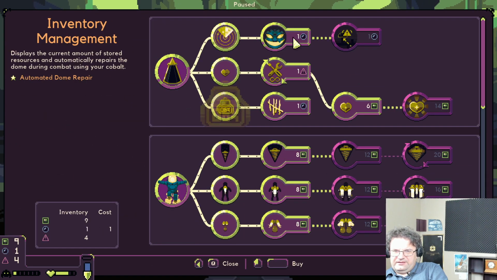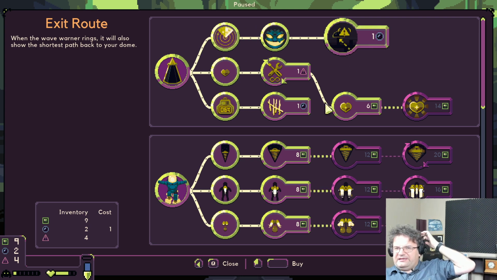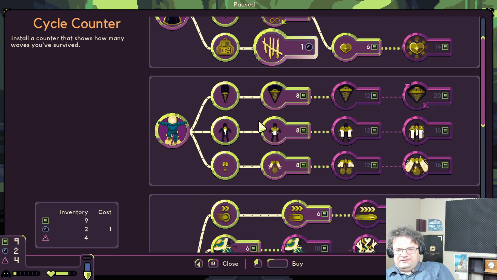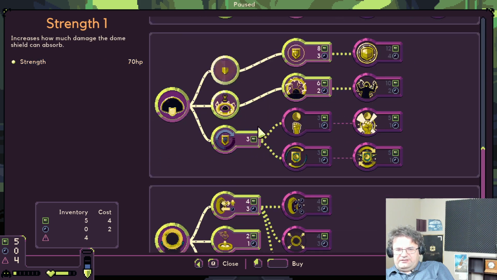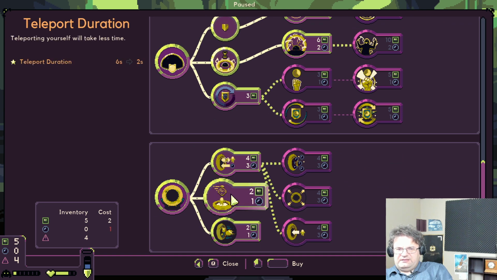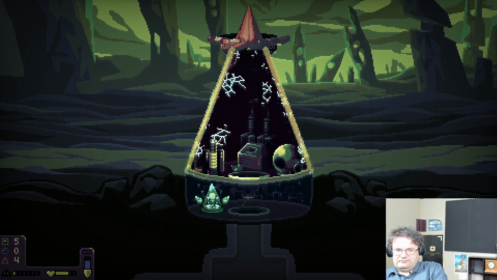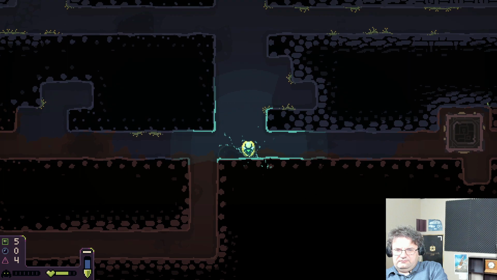Okay, we're definitely gonna do inventory management. Adaptive wave. I don't care about the exit route. I'm not gonna do the cycle counter, not yet. Better shields would be good. Teleport duration would be good. I don't know why I did that.